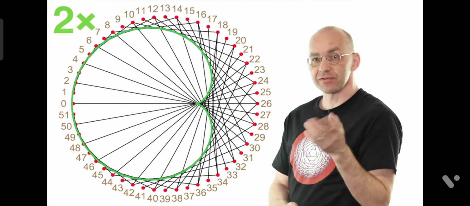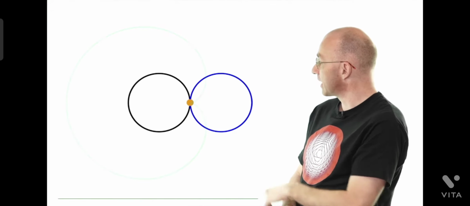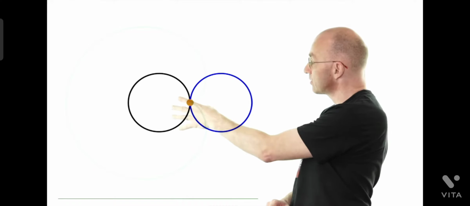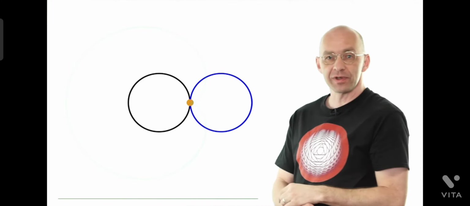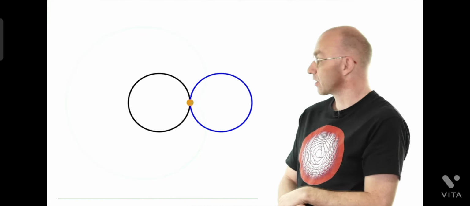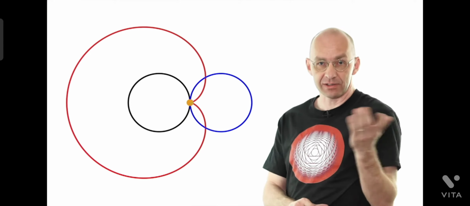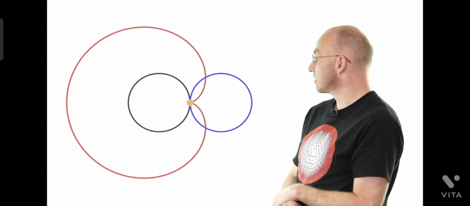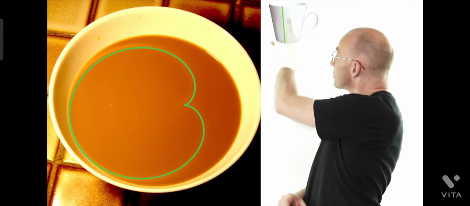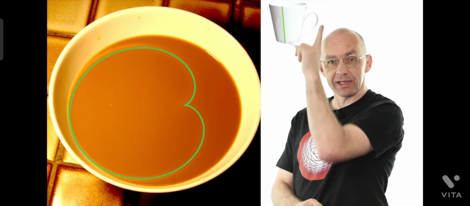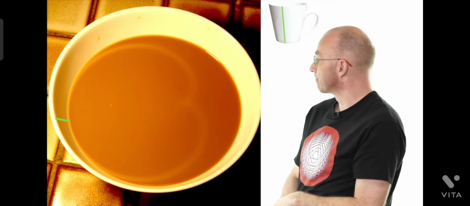It comes up in all kinds of places, and I'll show you a few. For example, you can have it as a rolling curve. You roll one circle around another circle, and see what happens to one of the points on the boundary of the rolling circle. It traces the cardioid. Where else can you see it? Sometimes you can see it in your coffee cup. If it's in the direction of one of those green lines in the coffee cup, then you can also see a cardioid in there.